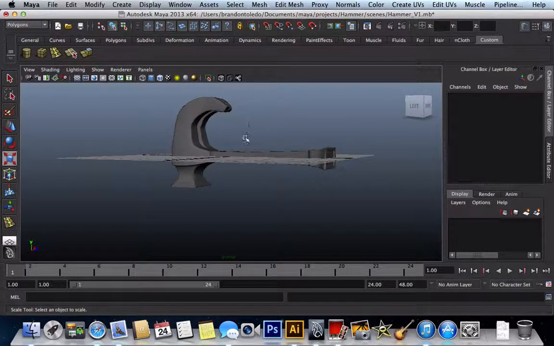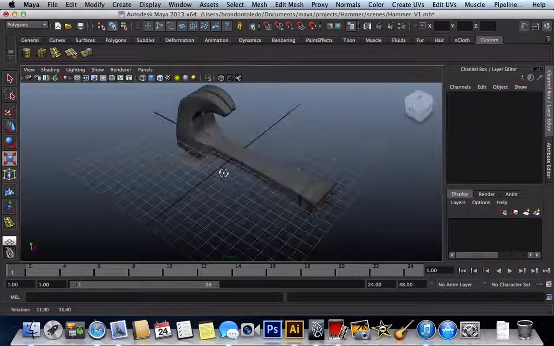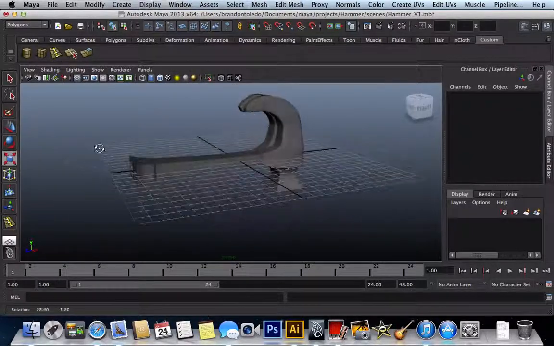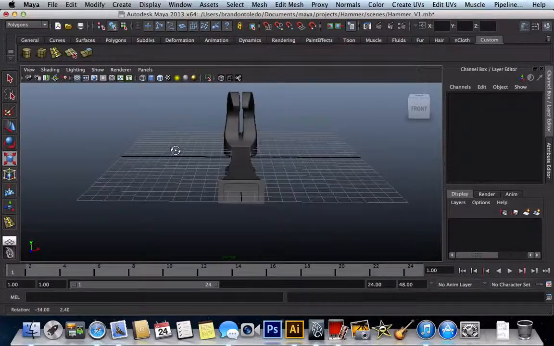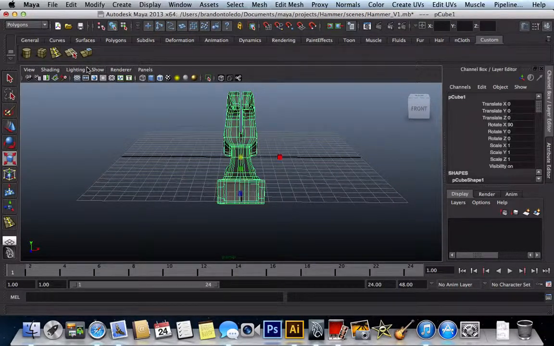And if you look at this, it looks really real, really nice. I just gotta do one more touch up right here, on this side, just to add an edge loop on this.